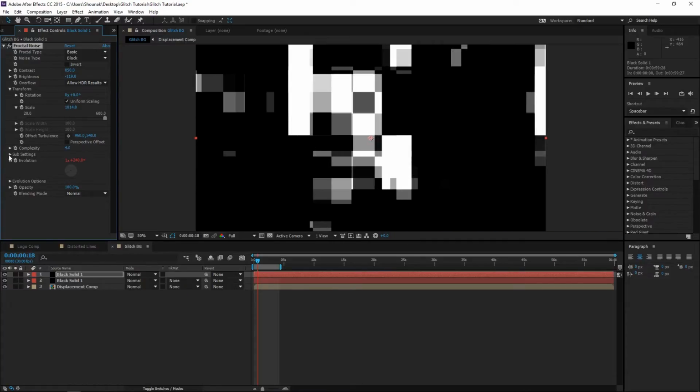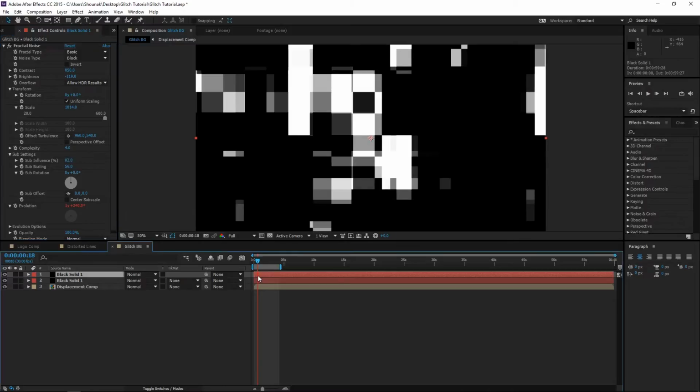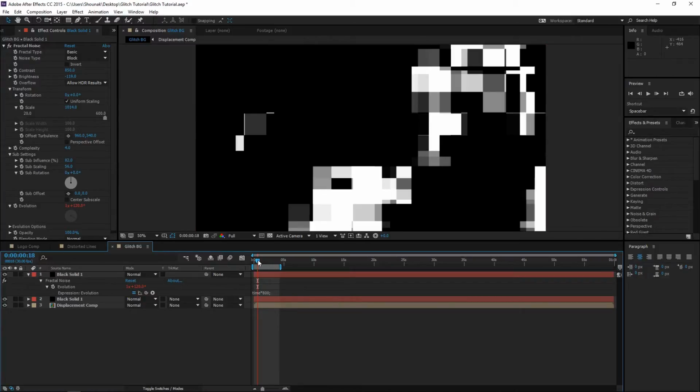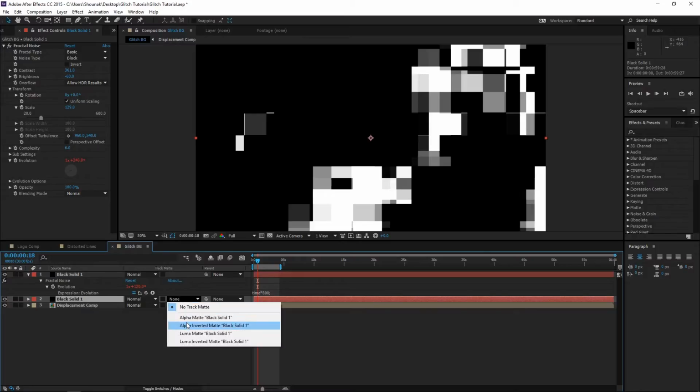Yeah, something like that. I'm gonna turn down the complexity. Maybe 4 is good. Go to the sub settings and change this. Dial this up a little bit. The evolution, I'm gonna change this value a little bit. I think 800 should be good. And now select this layer and give this a Luma matte. So now it looks something like this.